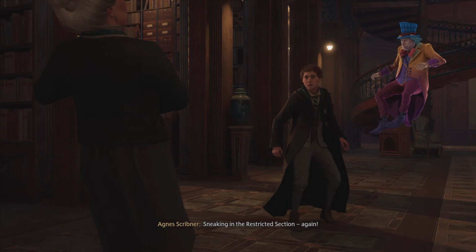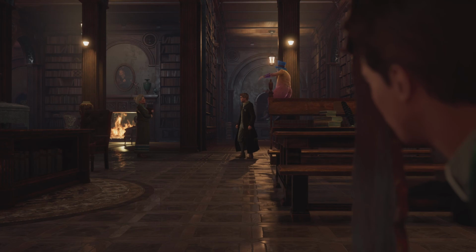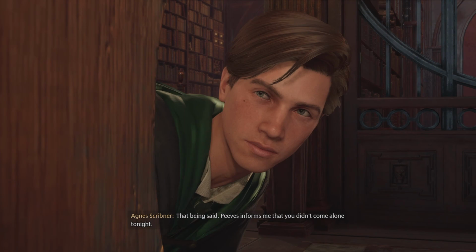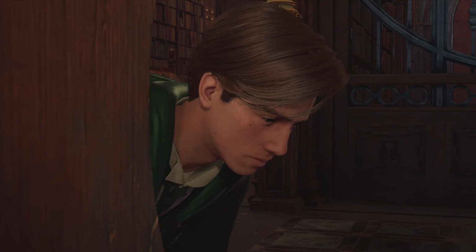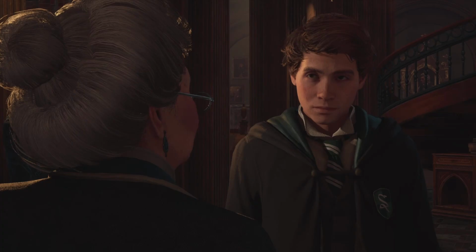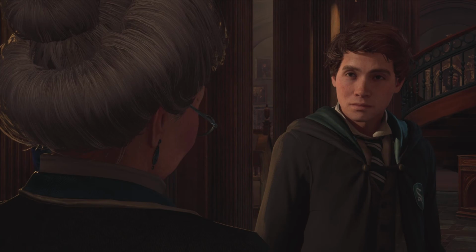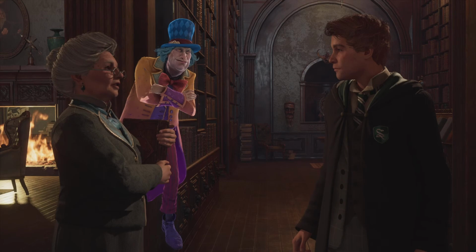Sneaking in the restricted section again! I had thought we were through with this mischief. Clearly, detentions are insufficient. I'm afraid I must take this to the headmaster. But that being said, Peeves informs me that you didn't come alone tonight. If someone has coerced you, I would have you tell me. Come on. You're a bright boy. Don't waste this. Don't let him take the flak on his own. Come on. There was nobody else. I came alone. Are you joking? Oh, Sebastian. What will your uncle say?